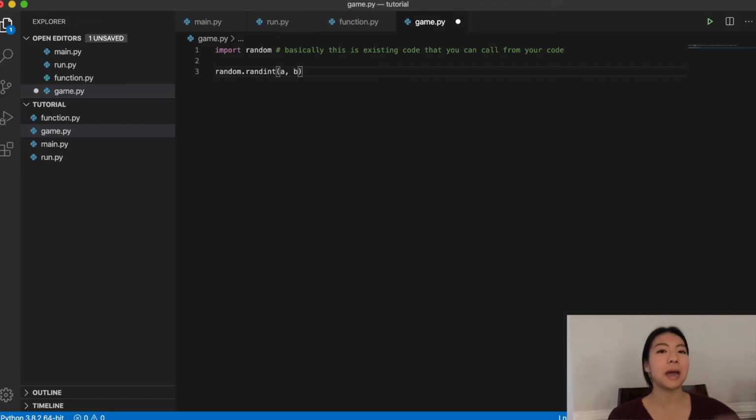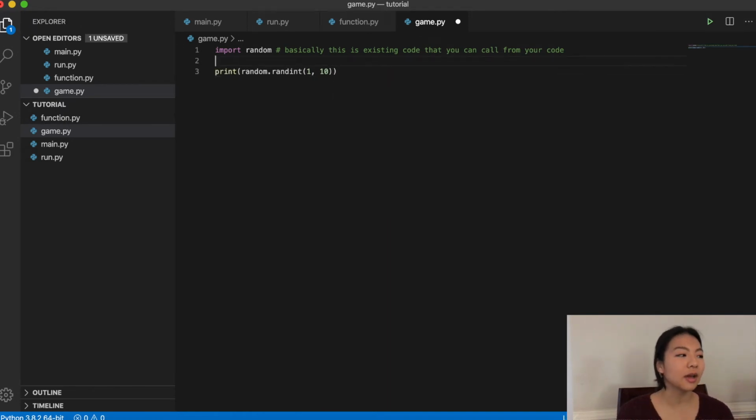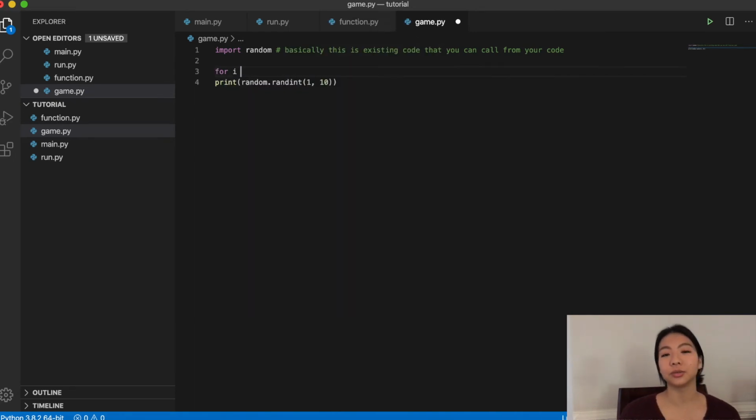Let's just try seeing the magic of an import. If I'm asking random.randint 1, 10, then I'm just going to print that out. Just to prove to you guys that it's actually randomly choosing stuff, I'm going to put in a little for loop and tell the computer to print this out 10 times. Here you'll notice that I don't actually use a list, I use range 10. And basically what that equates to is numbers 0 through 9. And that is 10 numbers.